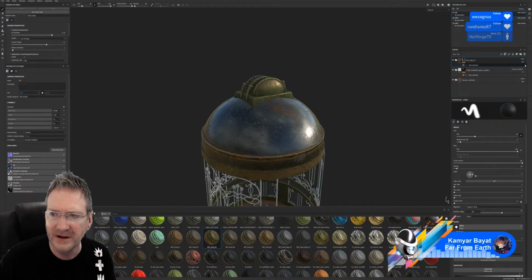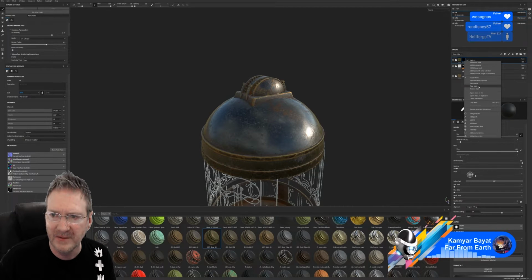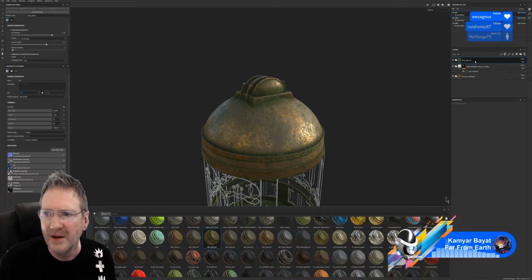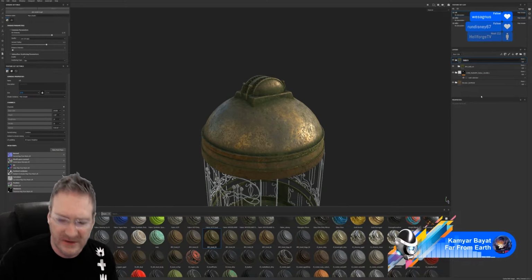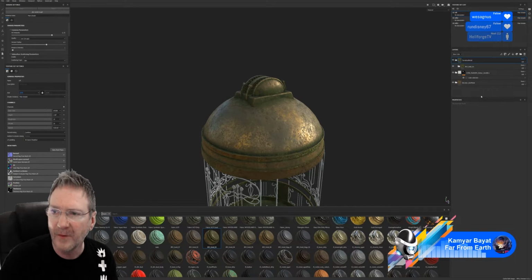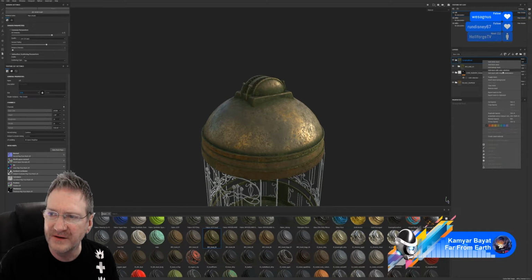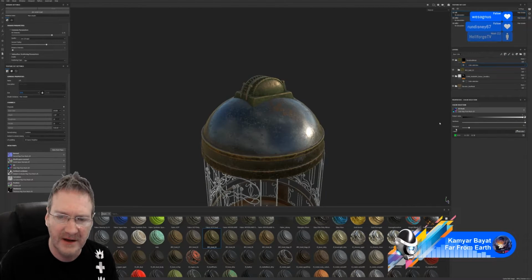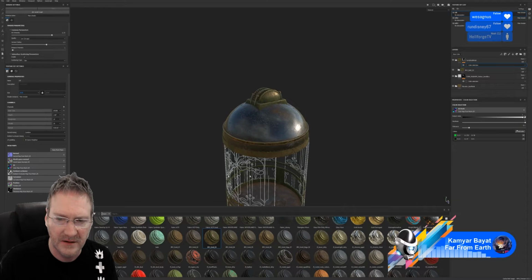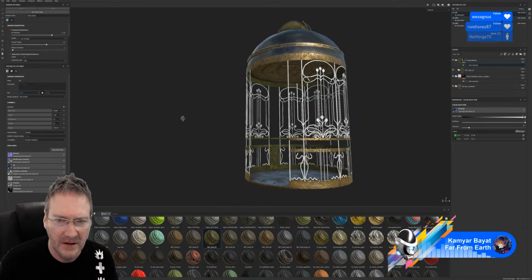I'm just going to temporarily remove that mask. I'm going to clear out the mask. I'm going to put that in its own group. I'm going to call it tarnished gold or tarnished metal. I'm going to mask that group with color selection back to there and back to there.